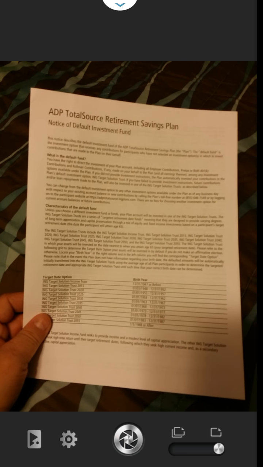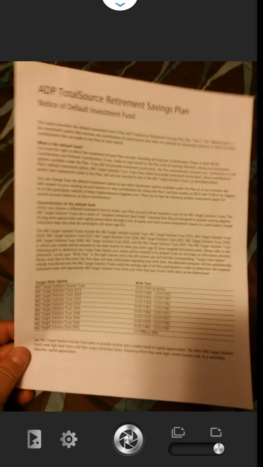You'll notice here that I have placed a piece of paper down. I just grabbed something from health insurance or something that I had lying around that didn't have any personal information on it, so that we could see how this thing works. So this may be a document that you need for whatever purpose. It may be personal, or maybe you need to send it somewhere. Maybe you're a real estate agent or a salesperson and you need to send a contract that you just got signed somewhere else. Well, whatever it is, this is my favorite app for getting the job done.